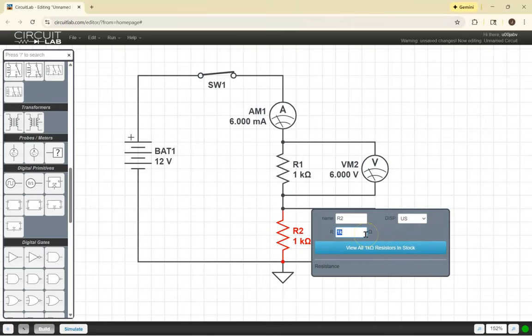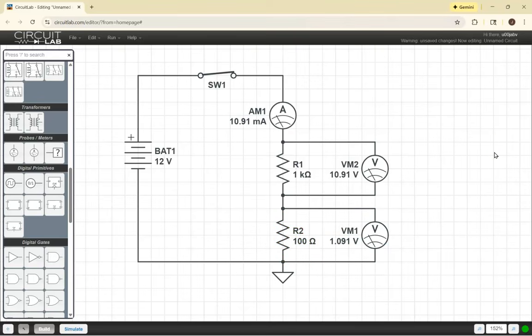In this case, we'll go from 1K to 100 ohm, and we'll see that the voltage that is dropped across this 100 ohm resistor is now 1/10 of the voltage that is dropped across the 1K ohm resistor, as predicted by Ohm's law. And as we expect, the current increases from 6 milliamps to 10.91 milliamps in this case.